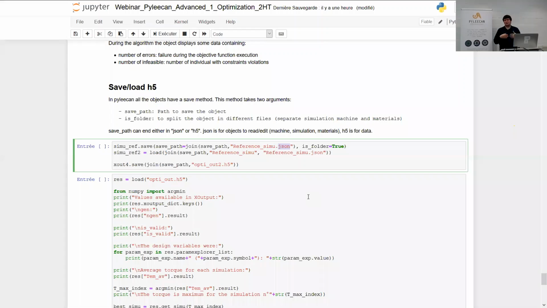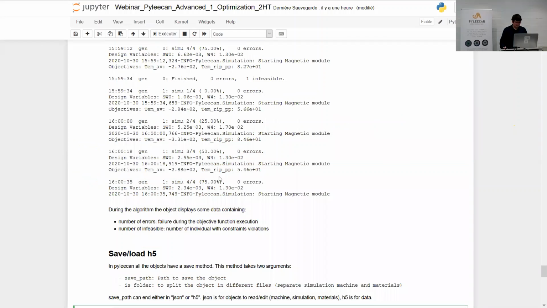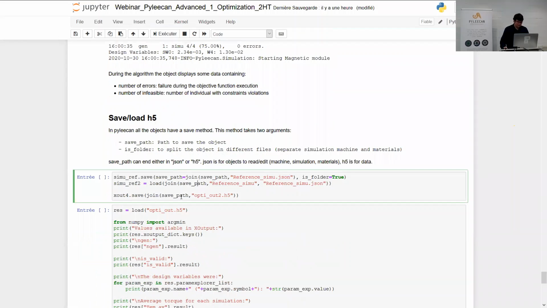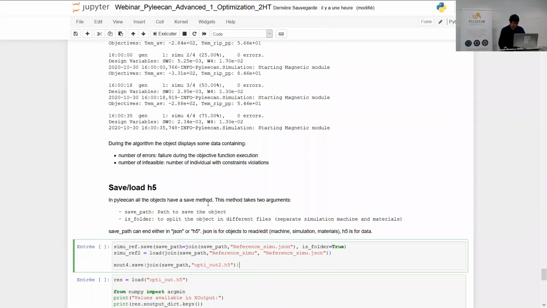The idea is that we can save the object in two formats in Pyleecan, either JSON, which is convenient to read, or H5, which is more about data. So once the simulation is done, I will run that so you can see how it works.